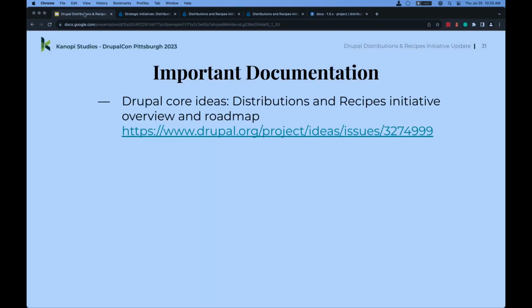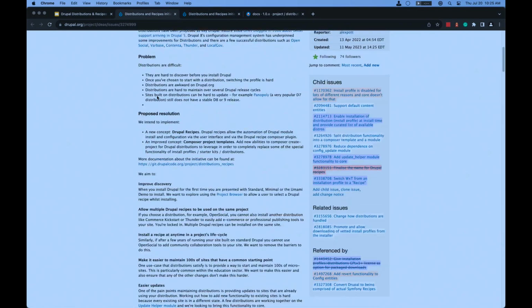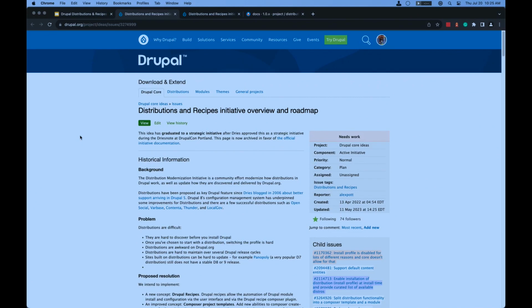Next up is the idea. In Drupal, there's a Drupal core ideas issue queue where people just throw ideas out there, and you can see that this was actually started in April of 2022 about how we want to change Drupal core to include recipes.